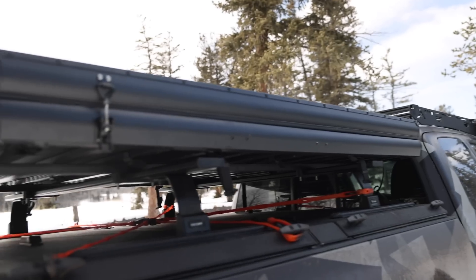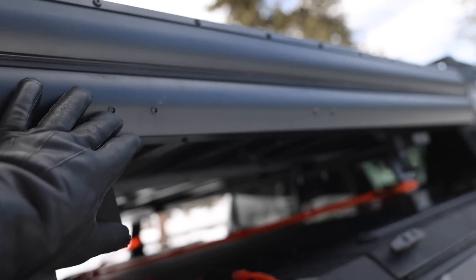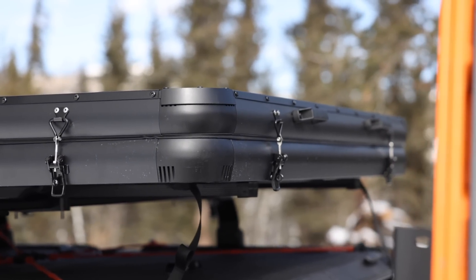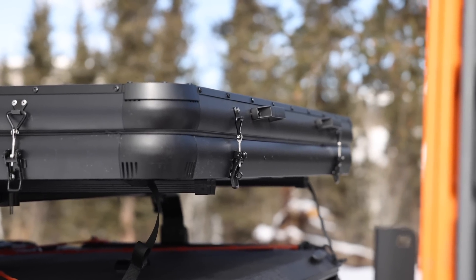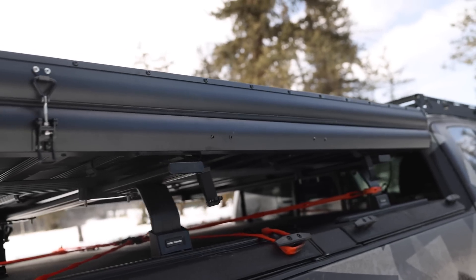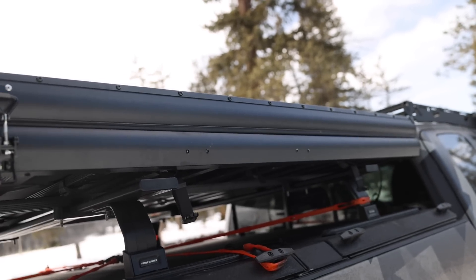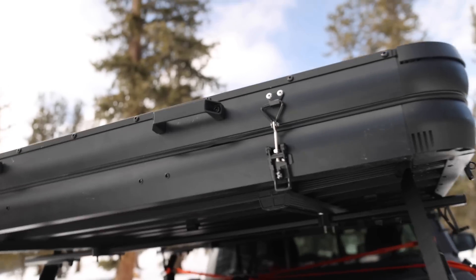For a quick closer look at this frame — it is pretty damn sleek. The little holes on the side here are going to be for a ladder mount. I personally am not using a ladder because I just hop up on my tailgate, but for a vehicle like a 4Runner or any other SUV you will have the option to mount the ladder basically wherever you want on either side or in the rear. One of the changes we'll be implementing into the final production version is actually a track system on the side, so you can move the ladder around to wherever you want.